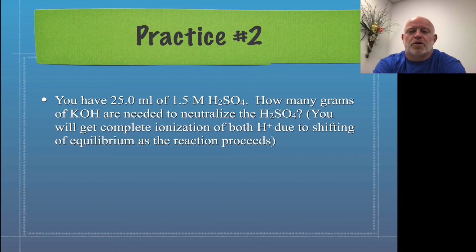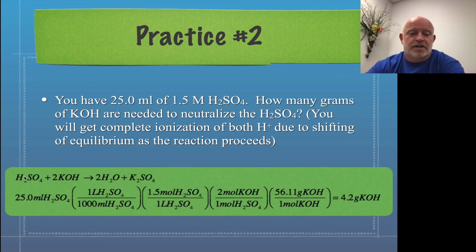Practice number 2. Go ahead and read through it, solve it, and then pause the video, and then unpause it when you're ready for an answer. Okay, so here we go. If you have 25 milliliters of 1.5 molar H2SO4, here we do not have a 1-to-1 mole ratio, so that becomes more important to us.